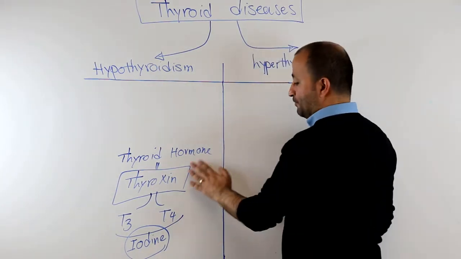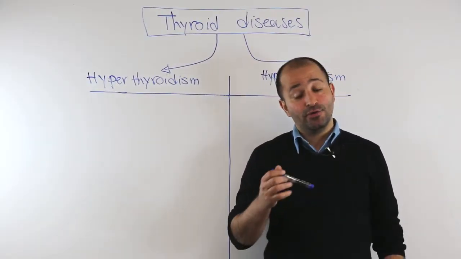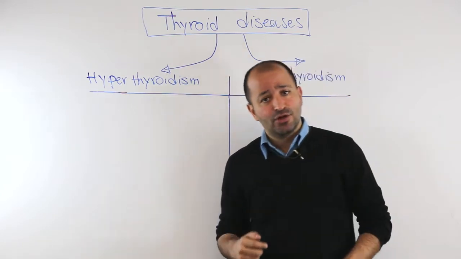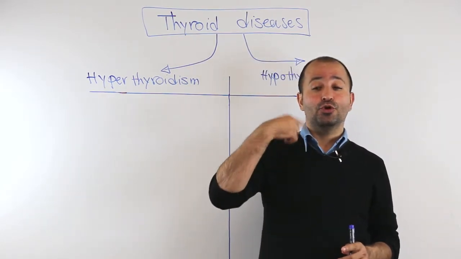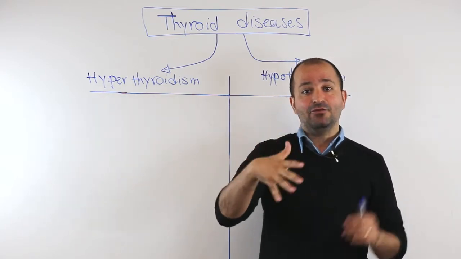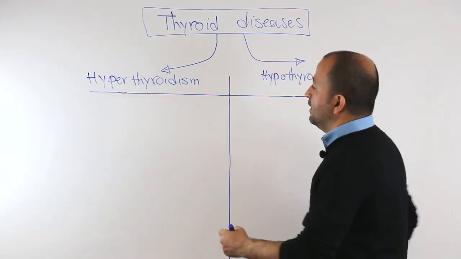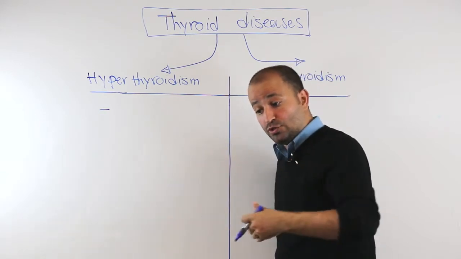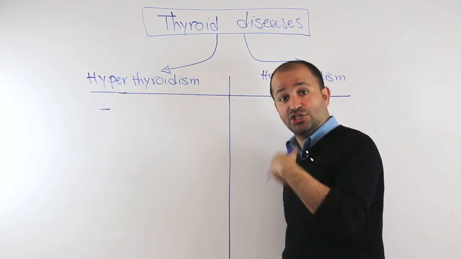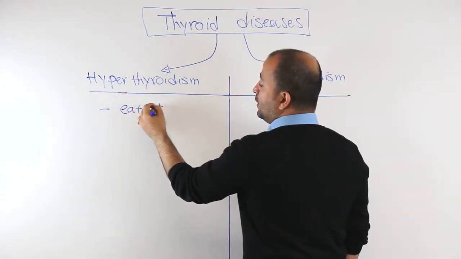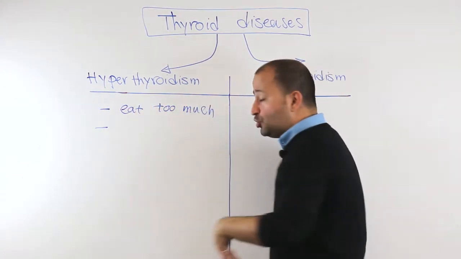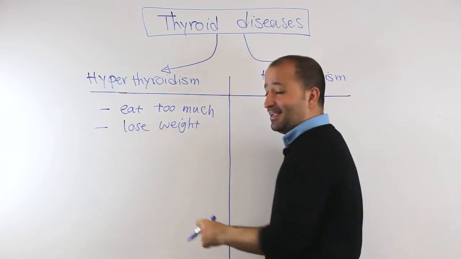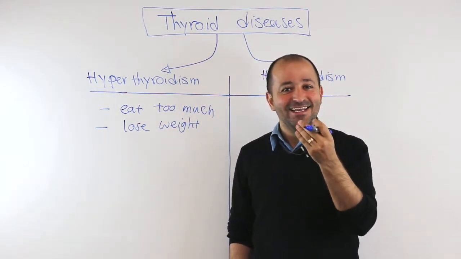But let's review them quickly. Hyperthyroidism means that you have a lot of thyroxine in your body for so many reasons. When you have extra thyroxine in your body, meaning that you produce too much energy. So based on that, you have signs and symptoms. First of all, you always eat, right? You eat because you are always using this food as making energy, changing it to energy. So you eat too much, but because you spend this as energy, you lose weight. Wow, such a good thing. Yeah, everyone likes that. To eat, but at the same time lose weight.